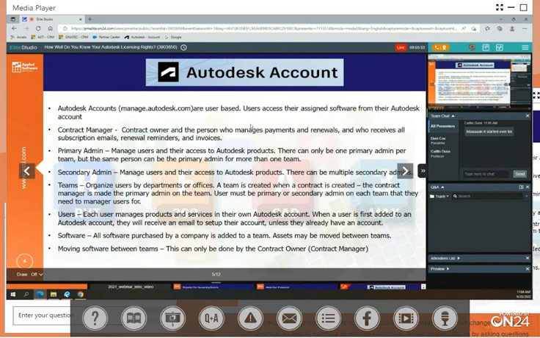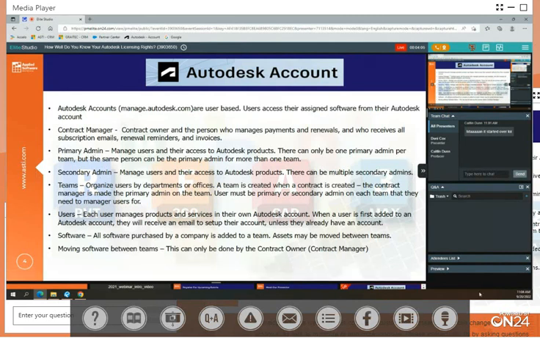So the Autodesk account is controlled by two different roles, the primary admin and secondary admin, but it all starts with the contract manager. The contract manager is considered the contract owner, and this is the person who manages payments, renewals, and receives all the emails that Autodesk is going to send out.